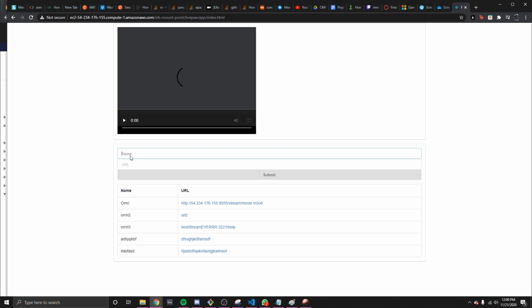We have some input fields to enter the name and URL of a livepeer node that you are broadcasting to. And then we have current broadcasters. You can see that there's just some dummy data here. These ones clearly aren't valid URLs, but this one is, and this is the URL of my livepeer node.